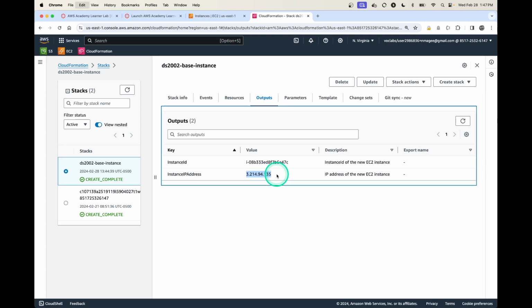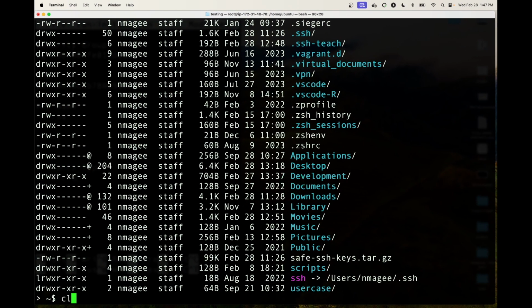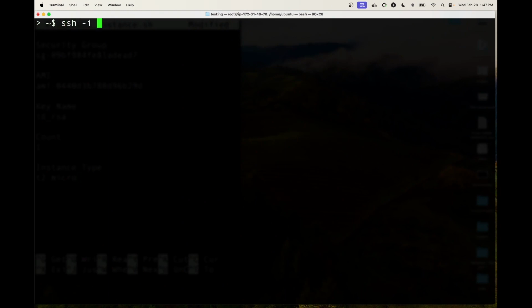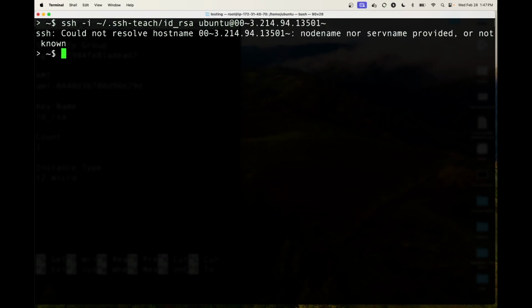So if I copy that IP and go to my terminal and clear it, I've got a special teaching folder here, and I just say ubuntu at that host. Oops, I've got some tildes in there and a little extra character.